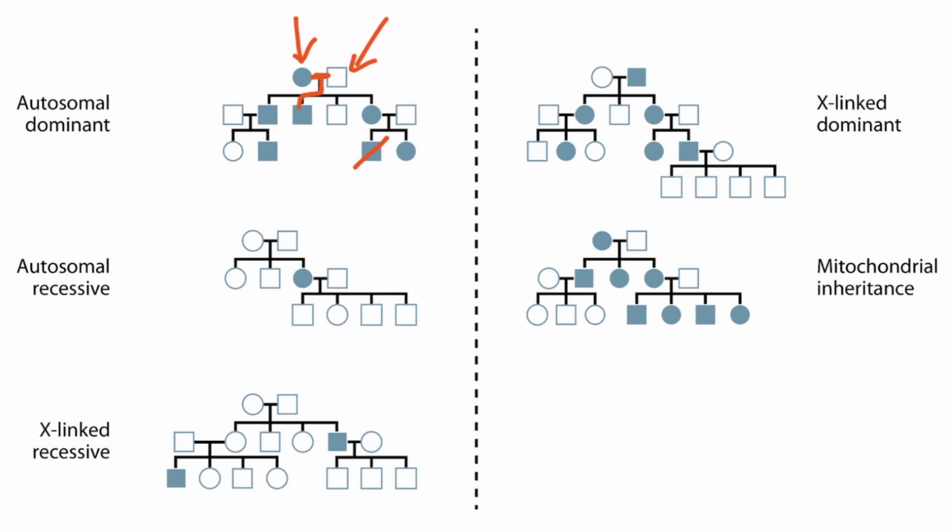Finally, sometimes you may see Roman numerals written off to the side like this. You may also see numbers written next to each individual like this. These represent each generation and the individuals in each generation, and they can be used on questions to help you easily identify what the question is talking about. Okay, with this in mind, let's discuss the various modes of inheritance.